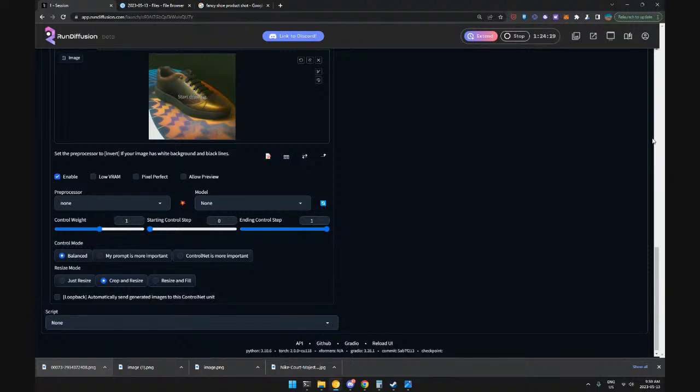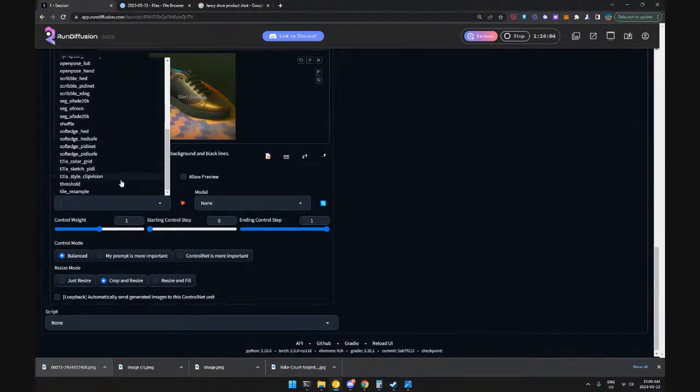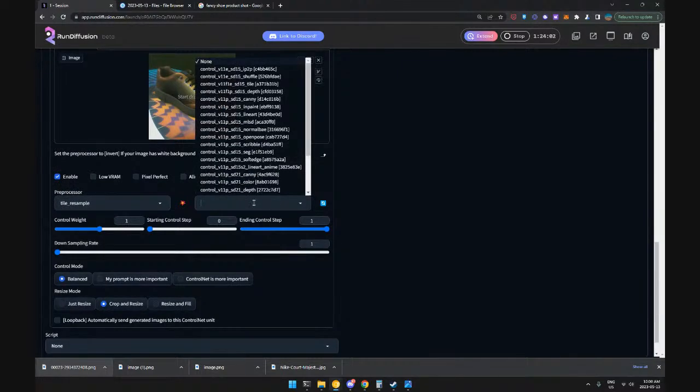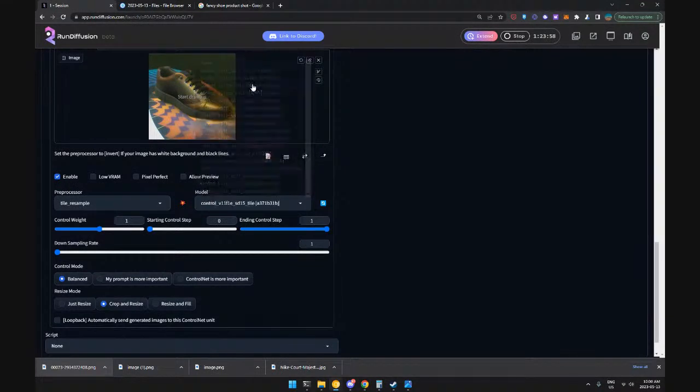Yeah. So you're going to try upscaling this then? Is that the plan? Yeah. So let's do this. This is a little bit of a different technique. So first you go to Tile, Resample. Okay. And now you go down to Tile here as well. And we're just going to do balance. We're going to keep these all the same.